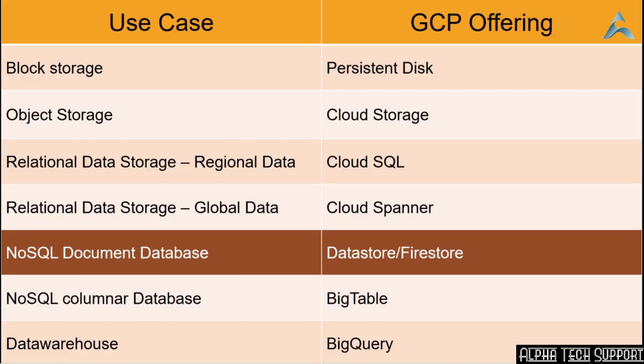In the previous section, you have learned how to store relational data in Google Cloud using Cloud SQL or Cloud Spanner. But there are many use cases where you do not need the relational feature of the database, but you are more interested in a highly scalable database. In such a case, you prefer to store your data in another offering from Google Cloud, that is Cloud Datastore, or you can say Firestore. Cloud Firestore is the latest generation of Datastore in Google Cloud, and it is a document-based database like MongoDB. Datastore is not strongly ACID compliant, but it follows the eventual consistency.